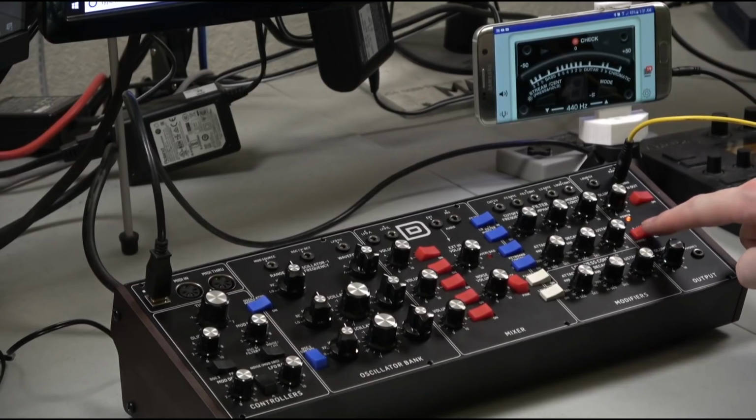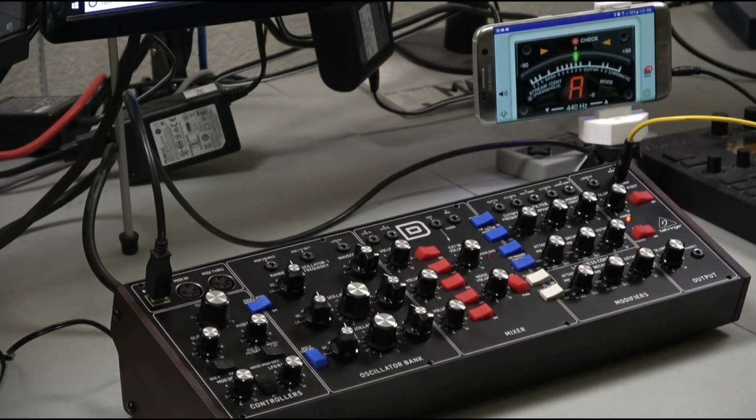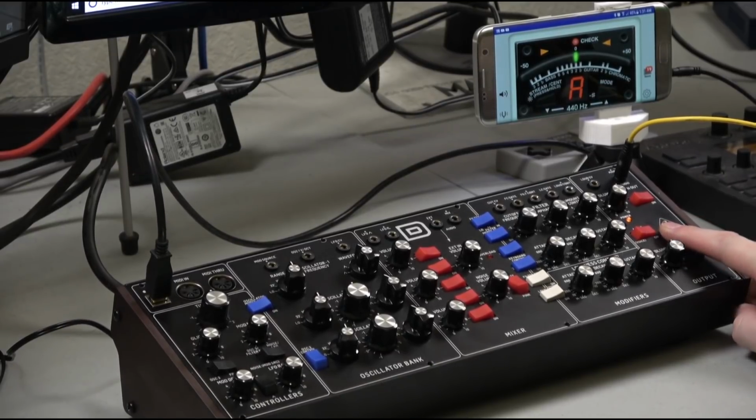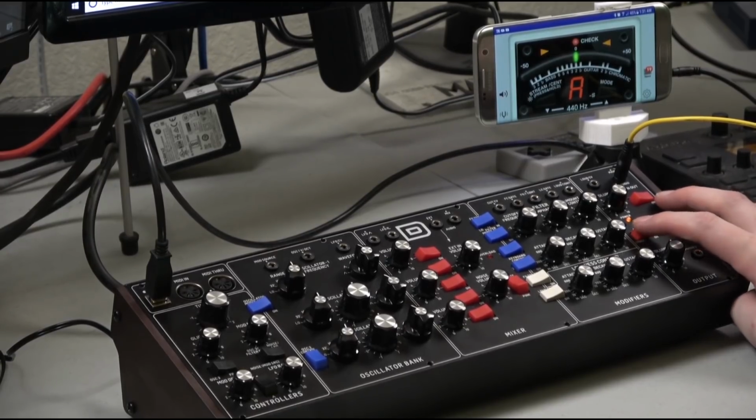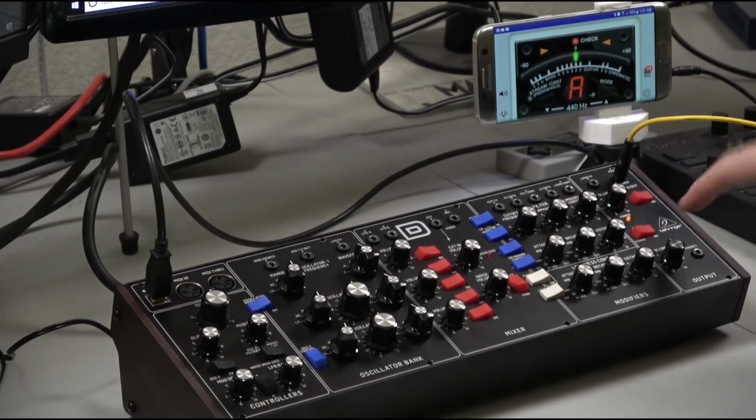If we flip on the 440 Hertz, you can see we get an A. Nice solid A. This is a digital tone, so it's going to be always perfect. I did compare this to what the Mini Moog does, my Model D, and the Model D is a little bit off from this. So actually, in the future, when I need to tune my Mini Moog, I'll probably use the digital tone on this.